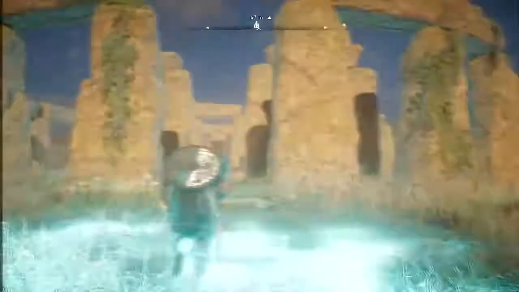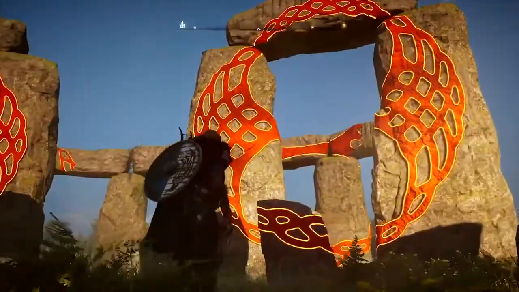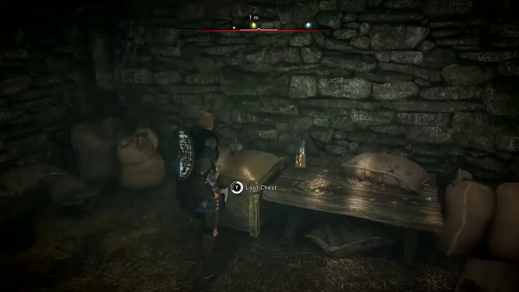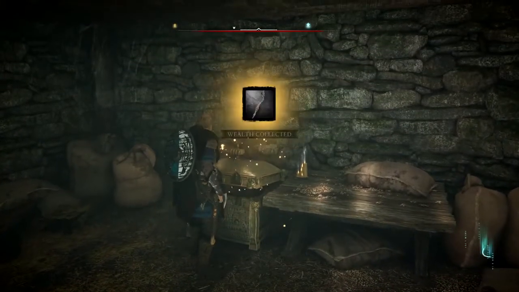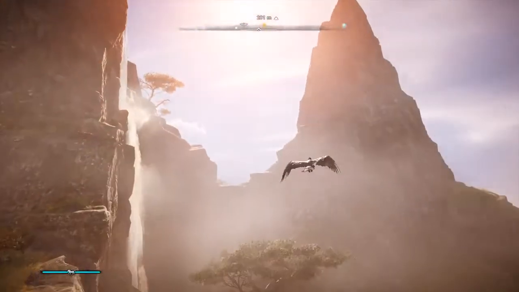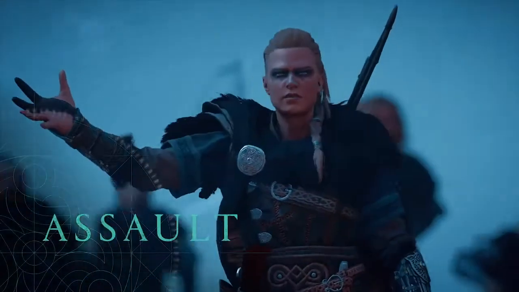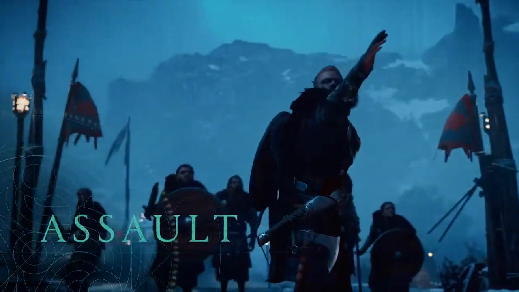Pagan symbols illuminate. Search pagan temples and Roman ruins for new activities and challenges to strengthen yourself and your settlement. Words appear as Eivor loots a chest. Wealth collected. The more you explore, the more of England's secrets you will reveal. Next, outside of a fortress, Eivor addresses the Vikings. Ravens, show no mercy! They charge.